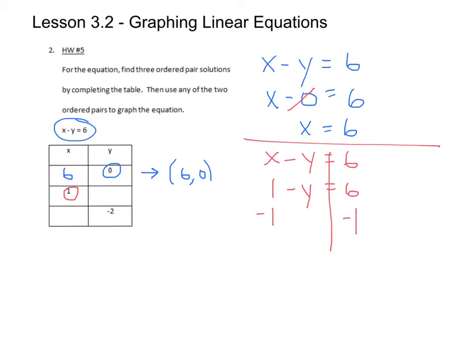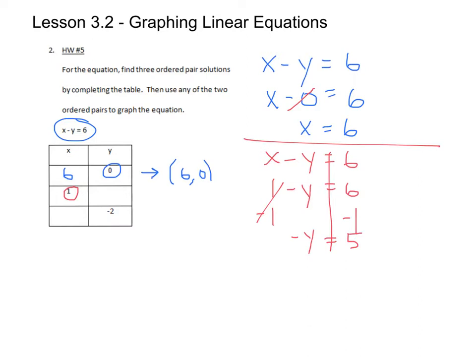Minus 1. Let's talk about this real quick before we go further, because this is a common place that students make mistakes. A lot of times students add 1 because they see this subtraction and they think, oh, I'm supposed to add. But we have to realize that this negative goes with the y. This is a positive 1, which means we need to subtract. So these cancel out and we're left with negative y equals 5.